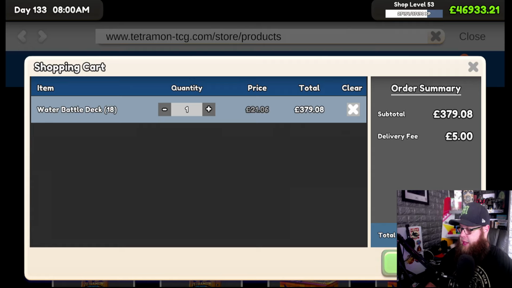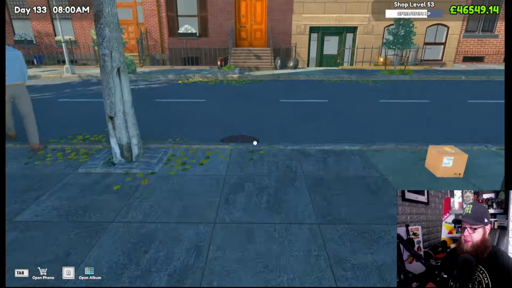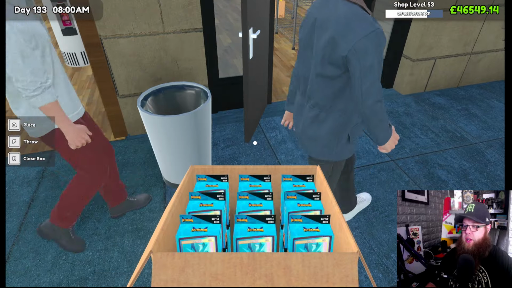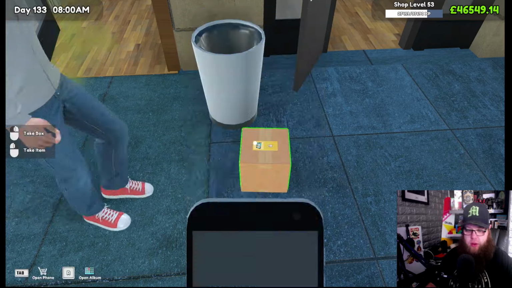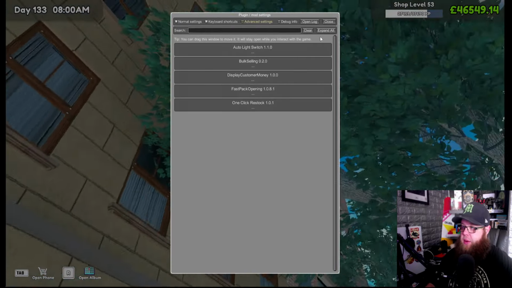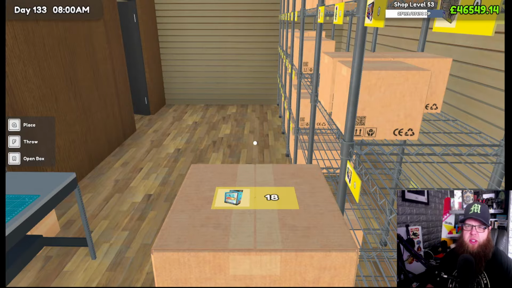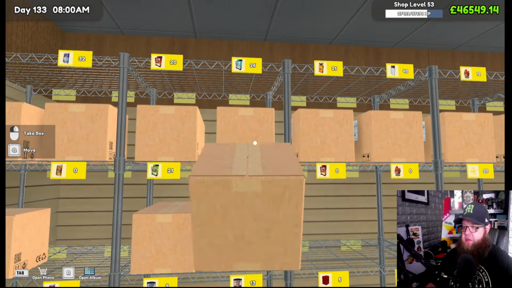So water battle deck, we're going to purchase. We're all good. Fantastic. And that goes over here. Yes, that actually is pretty handy. Now, I'm pretty sure I did do an auto restocker, but I can't remember if I did or not. No, I didn't put one in. I'm pretty sure I did put one up, but I don't think it works. So don't forget, when the game updates, some mods do break, so take that into consideration as well. That's a lesson learned by me, and that's fine.